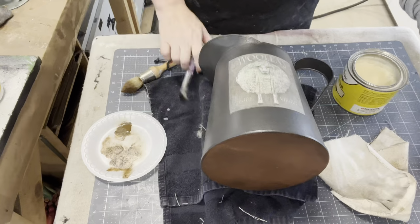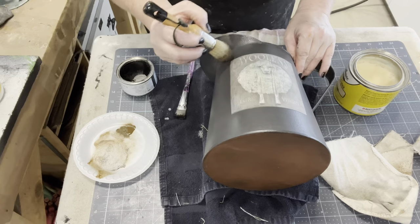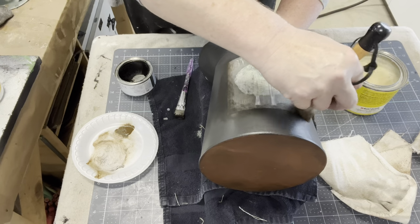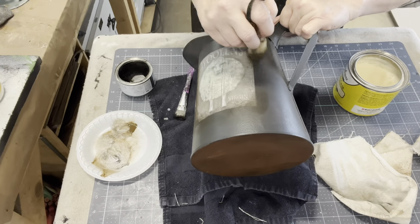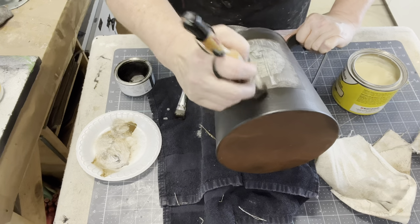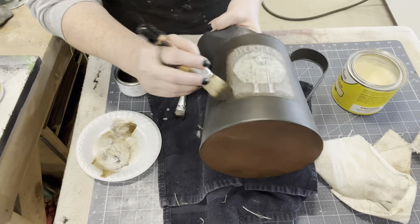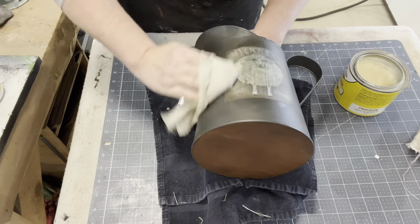When it comes to a picture, it's so hard to decide where you put your image. And for me, you would think you'd put it right in the front of the picture, like underneath the spout. But if you're going to put flowers and decor in it, it's nice to be able to see that handle also. So whether you put it on the right side or the left side, it doesn't really matter. It's just fun to give people different options, and I always put them on the same side. And yeah, I want to see the spout, the image, and the handle all at the same time.